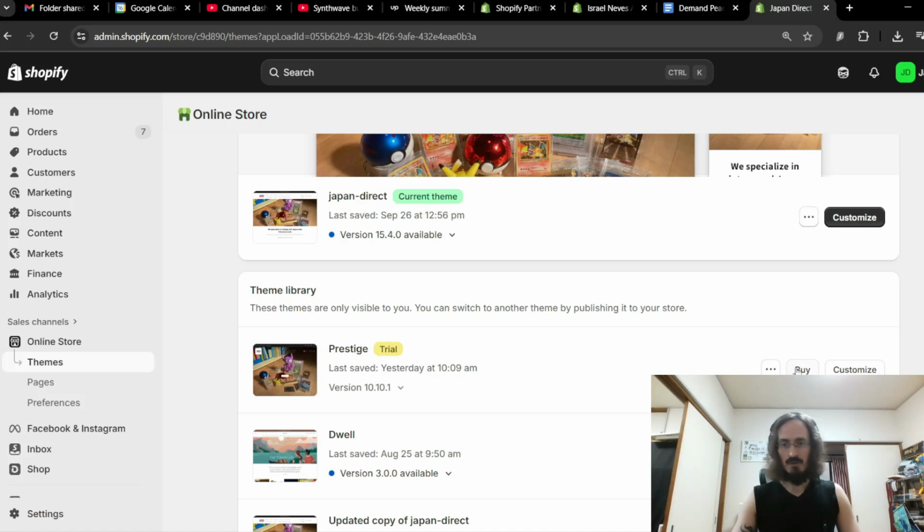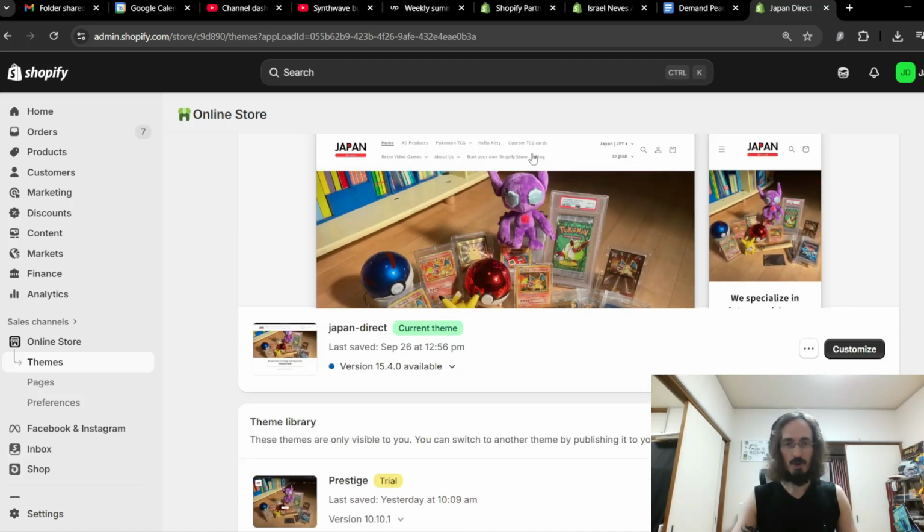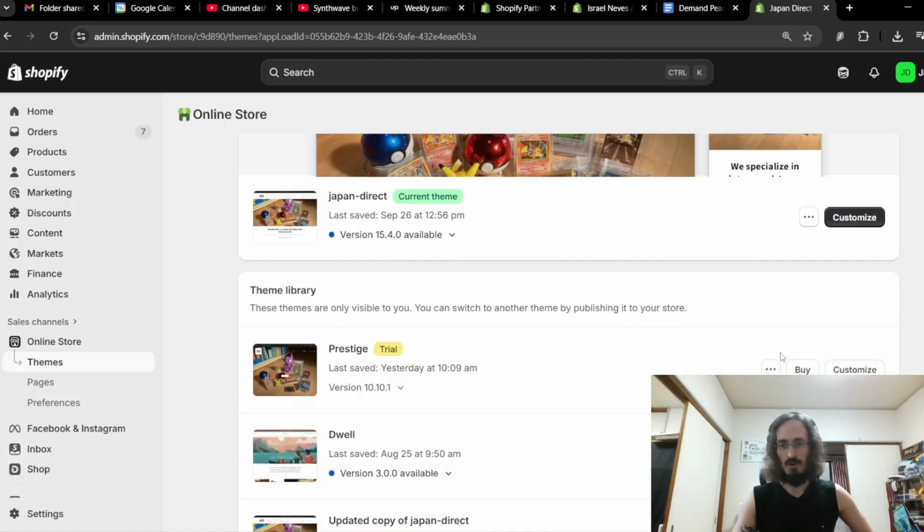And it's really as easy as just clicking this buy button here. If you already have your payment information on file, it's going to do it. Otherwise, you'll have to put in your payment information. I'm kind of scared to click this button because I don't know if that's going to instantly buy it. I'm just doing my store on a free theme, so I'll just leave it here. All you have to do is click the buy button.